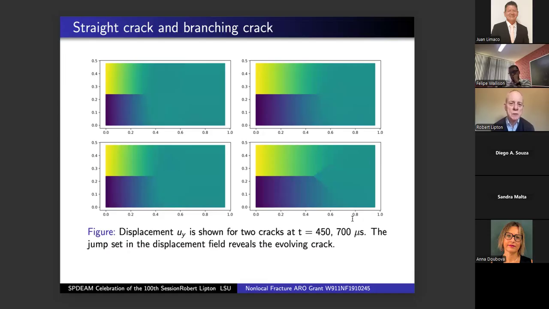So in the two top panels, we pull on it and we see that the crack starts to propagate from the left to the right. Here we can notice that it's a crack, as evidenced by the displacement fields above and below. You can see in front, the displacement field is nice and continuous. Then the bottom two panels show, again, we pull above and below, and the crack again starts to propagate. We can see the crack tip, and in front of the crack tip the displacement field is nice and continuous.